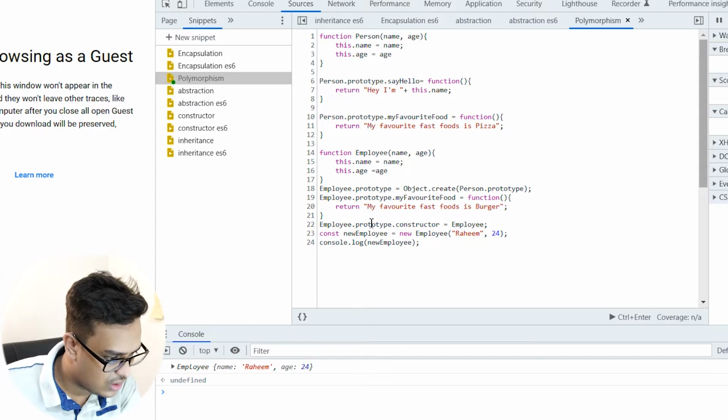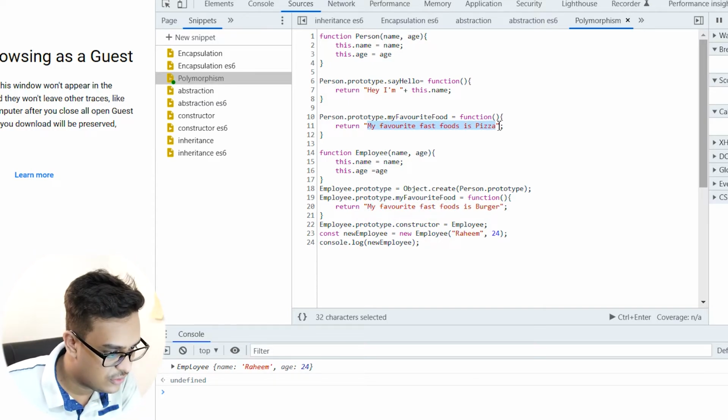If you call favorite food on the person, it will return my favorite fast food is pizza. But if you extend that with the person class and override this with burger, then if you use new employee dot favorite food, the output is a burger.